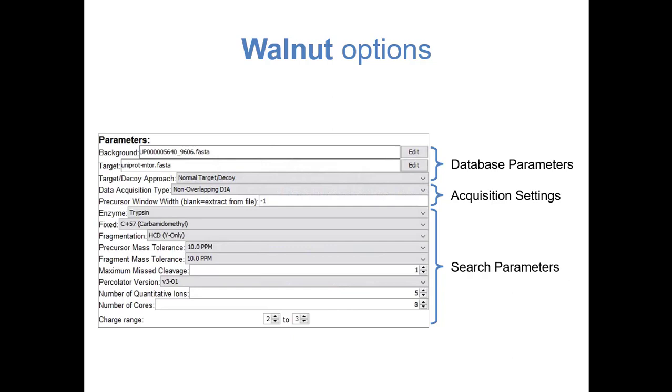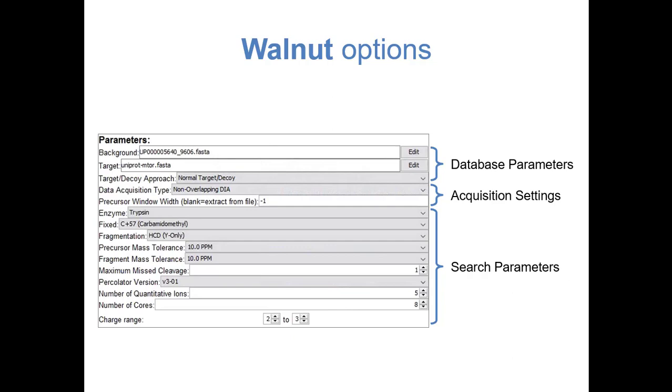So for example, the demonstration we're going to do here is we're going to extract out only peptides that are associated with the mTOR pathway. And basically you would enter in two databases here. One is the 9606, that's the taxonomy for Homo sapiens, and a target database that is just UniProt-mTOR, which only contains proteins that had a keyword associated with mTOR in them. Okay, so that can make things a bit easier.